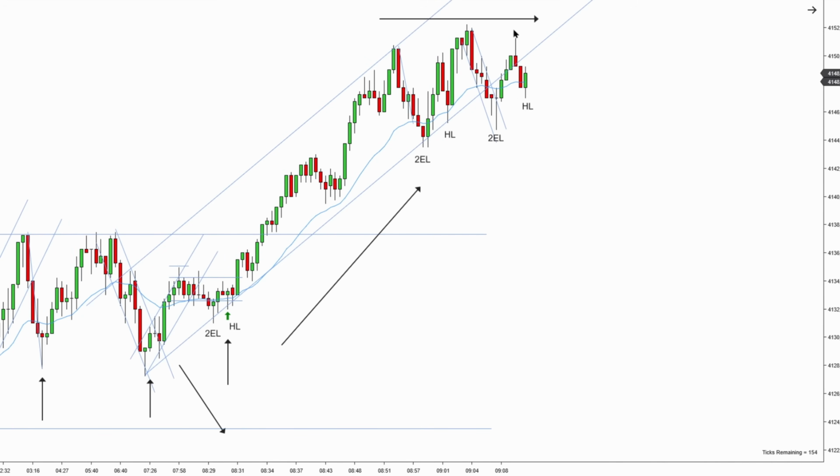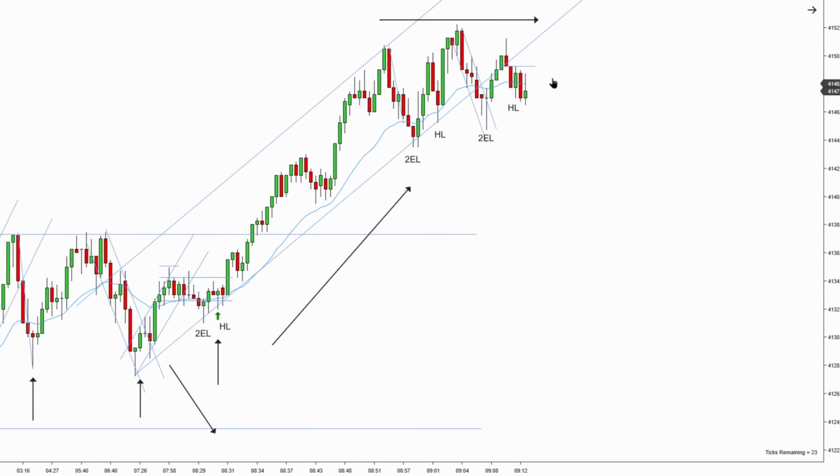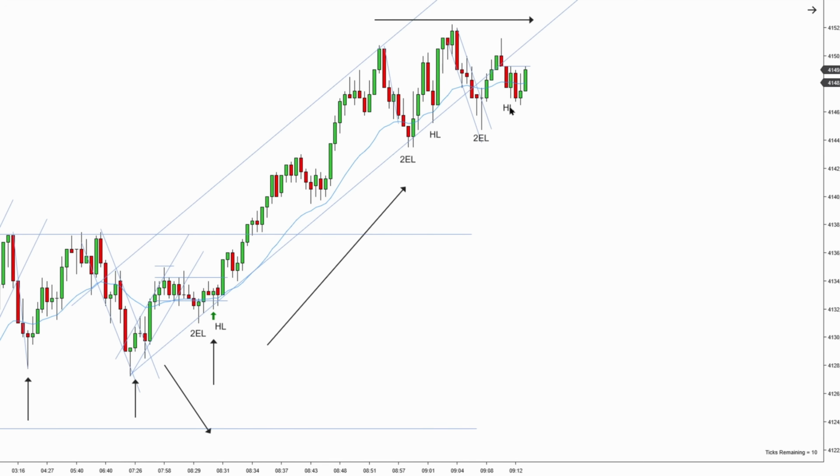My bias still remains bullish. I expect new extreme, but there was no trigger. Notice for this high low to trigger, it's not enough that I have just a bullish bar. I need to have a break above this bar high for the actual setup to trigger. So there was no high low triggering, which is a shame because I was willing to take it here. And notice the high low is actually triggering above this bar. But by the time this bar gets a trigger, the setup bar is horrible, doji-ish, and it really should have triggered here above the nice bar.